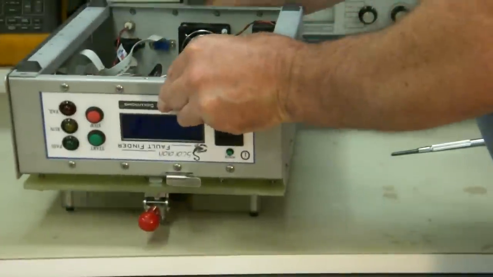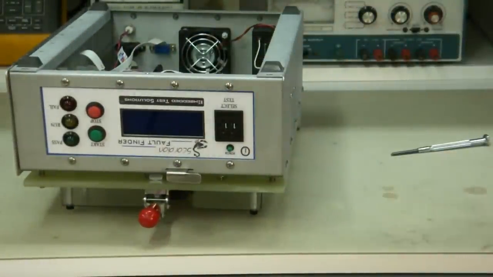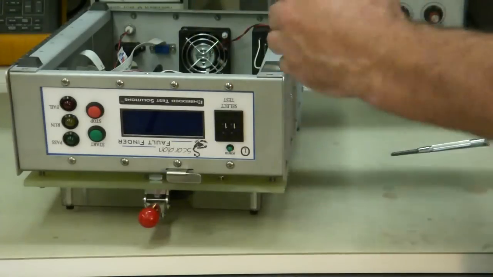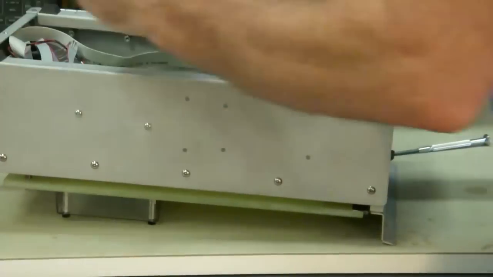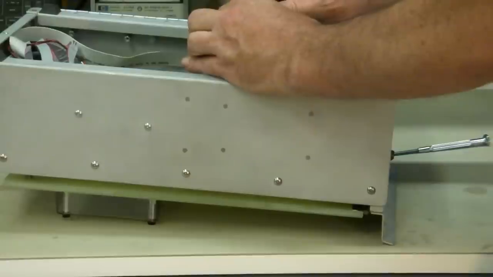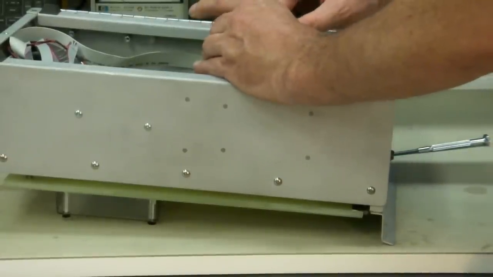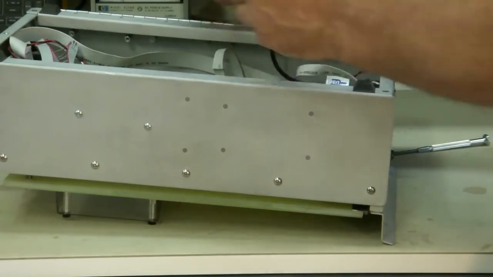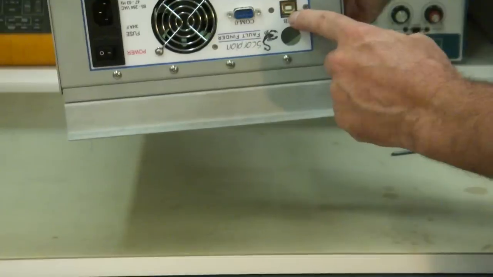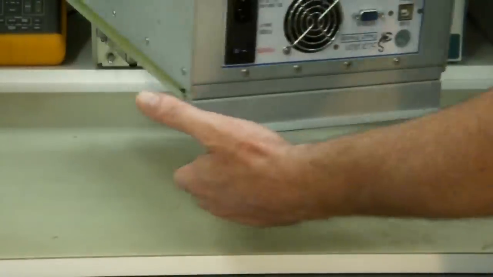So basically, what you would do is you'd connect this Checkmate up to the USB inside. There might be multiple USB devices, so you'd have a hub in here. This particular unit just has a cable that comes out to the larger, more rugged USB connector on the back.